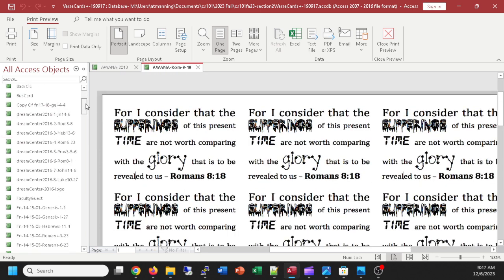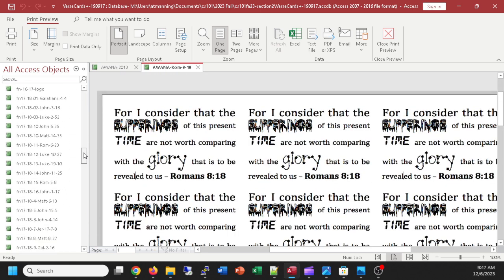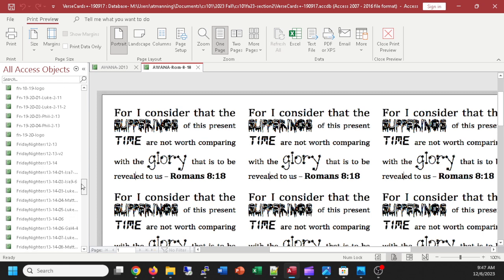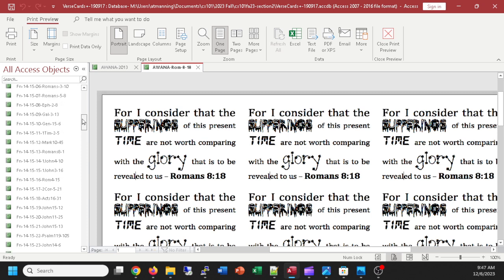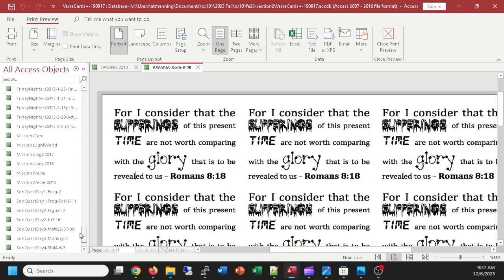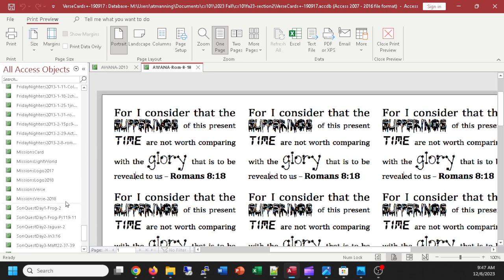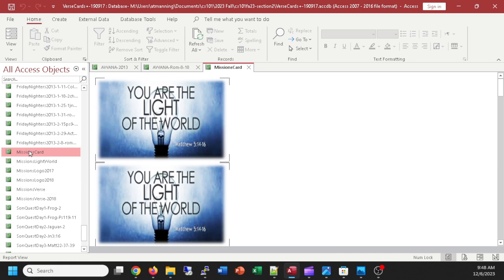And let's go down to another set here. I go down to look at all these cards. We printed these out. We did Friday Nighters for years. COVID kind of killed us, ended Friday Nighters. And I also did it for a missions. We did a missions children's ministry in Lombard one time, and we made little cards for them to print out.